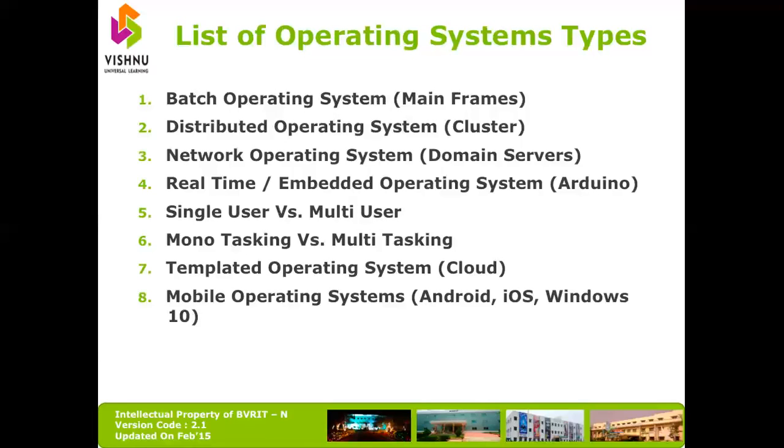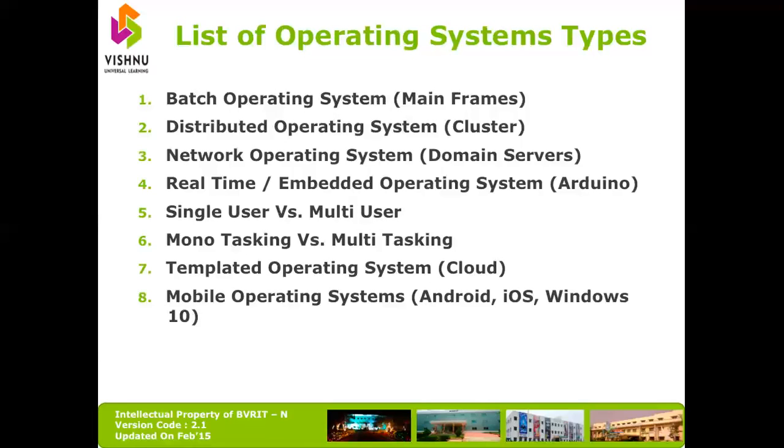This kind of operating system, which performs jobs one after another, or sometimes grouped if they are of the same type, we classify as a batch operating system. The biggest example of a batch operating system is the mainframe computer, where all the users submit their jobs or programs, and based on the sharing methodology used in the mainframe, the jobs are picked up one after another and executed.